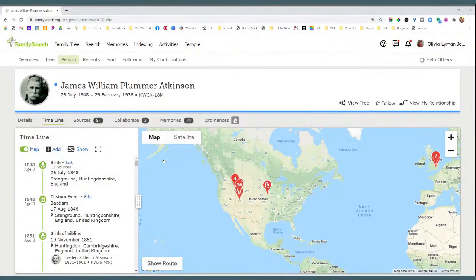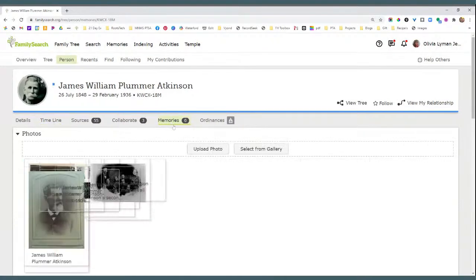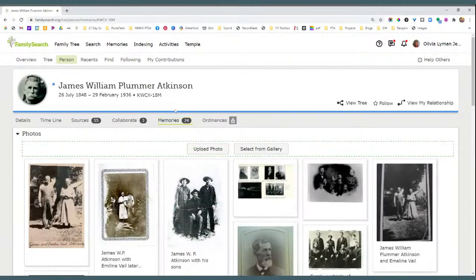The other tab that we definitely want to make sure you know about today is the Memories tab, because you are going to discover so much about your ancestor on this Memories tab if you have relatives who've done any research. If not, you get to be the person who adds these memories and brings it to life for your relatives, and that is an incredible gift you can give to them. So it's exciting either way.